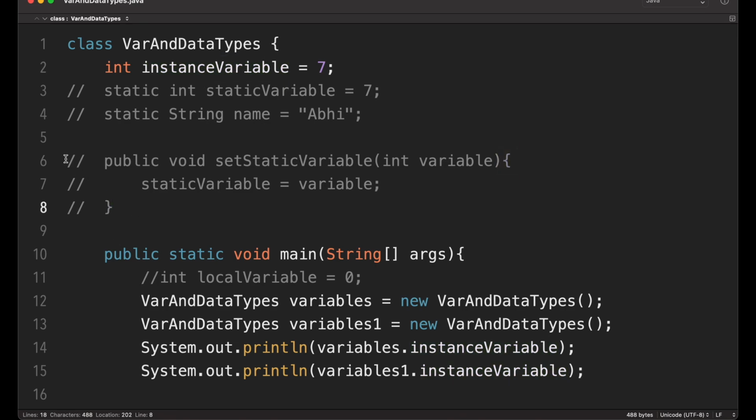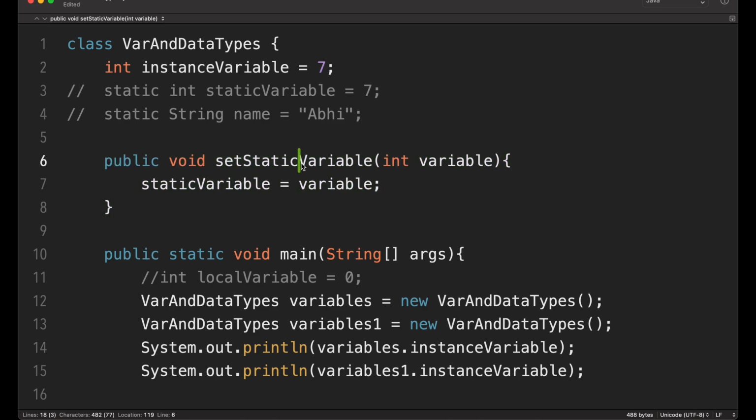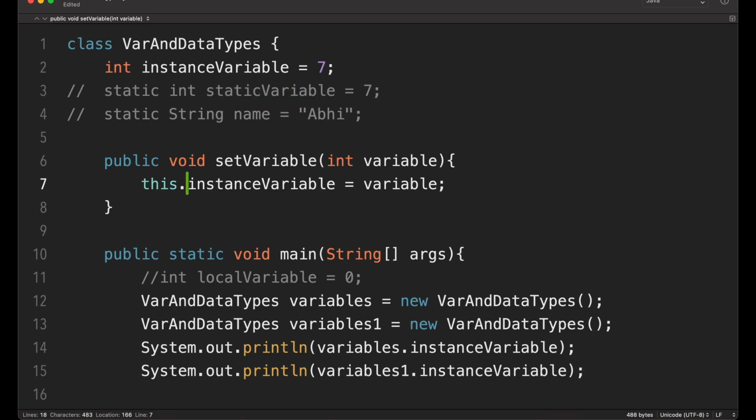I will uncomment this part, set variable name, and here we have to use the this keyword because we cannot directly access this variable with the direct name. This keyword represents the current class reference variable. And then we will assign this variable to this value.